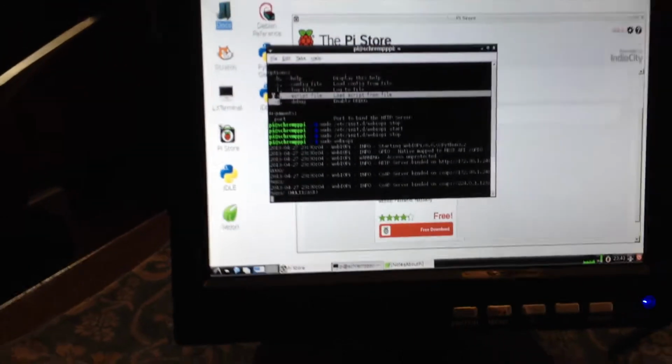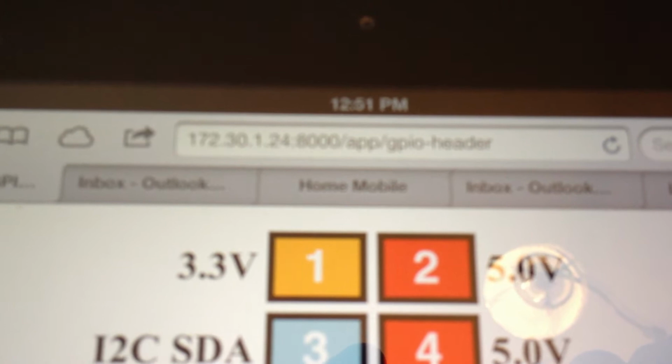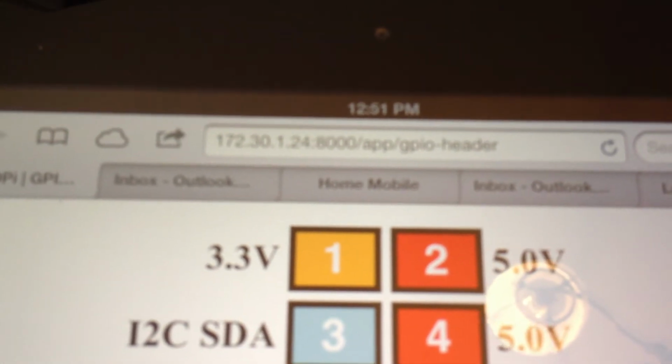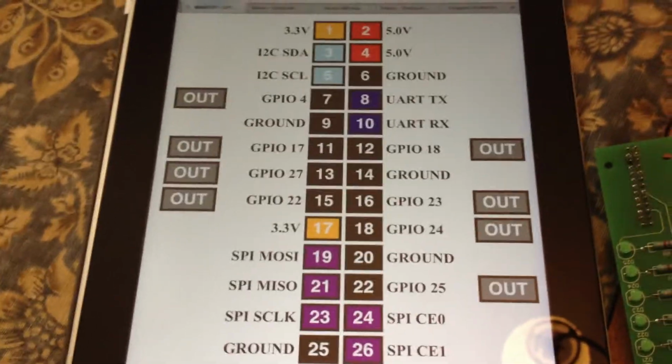We're going to be using WebIOPi, which is a nice and easy application to use. I've installed that on my Raspberry Pi, and I have it running. You probably can't see that, but it's running. When it's running, I can then use my iPad, or my iPhone or any web browser, to go out to that IP address for your particular device on your network, and it comes up with this nice display.